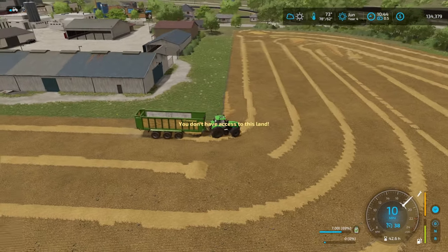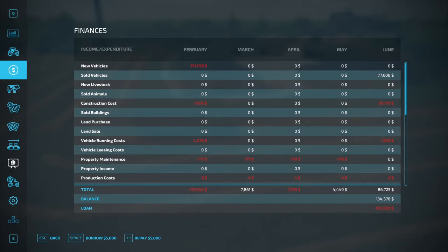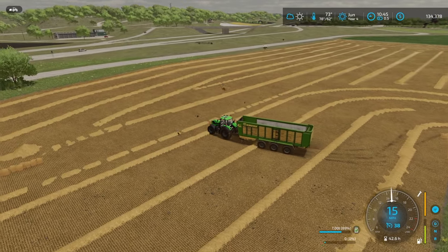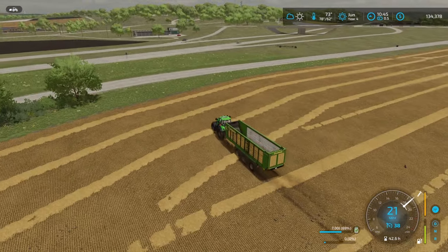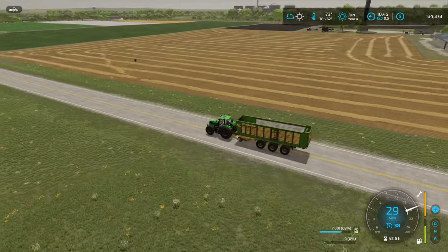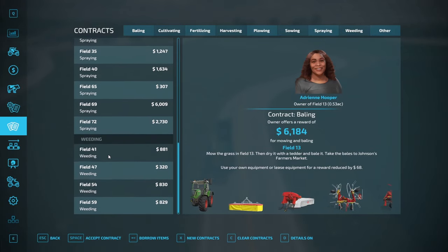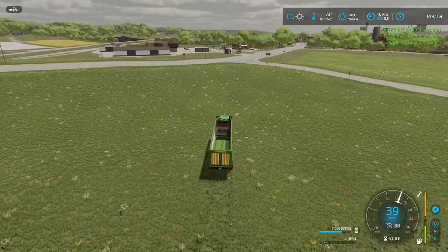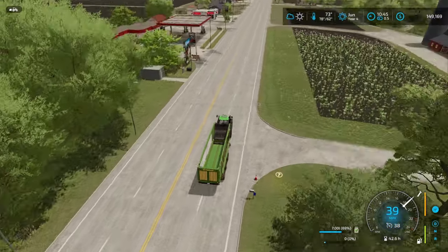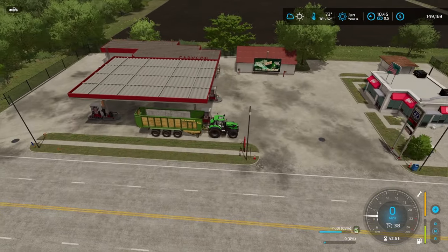It looks like we're not forage-wagoning any of this up — can you not collect straw after the contract is done? I'm pretty sure you can use your own equipment on a person's field, but I'll have to try it before I finish a harvest next time. Too bad — all that going to waste. On the plus side, we got three contracts to turn in immediately. Just like that, I think we're good for the month. Might do a little gas-up, a little chicken feeding, pay off the loan a little bit, and maybe put down a windmill — the base game generators are nice for a little bit of income here and there.